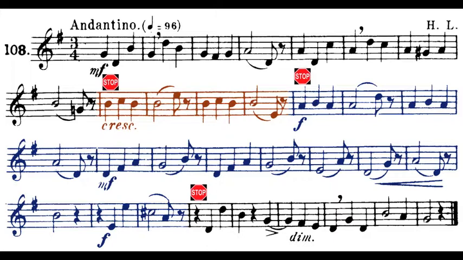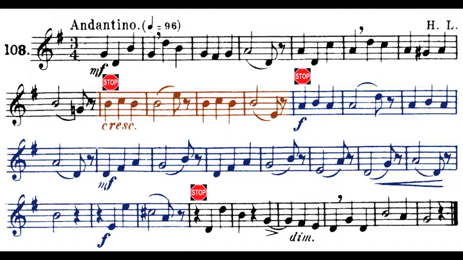1, 2, 3. La, si, la, re. Re, fa, la, sol, si. Mi, la, re, sol, la, re, si, mi, do, la.